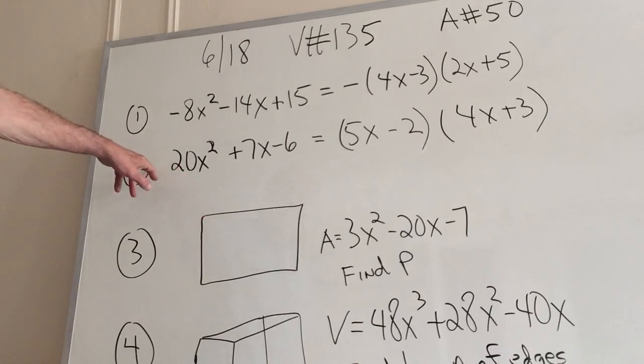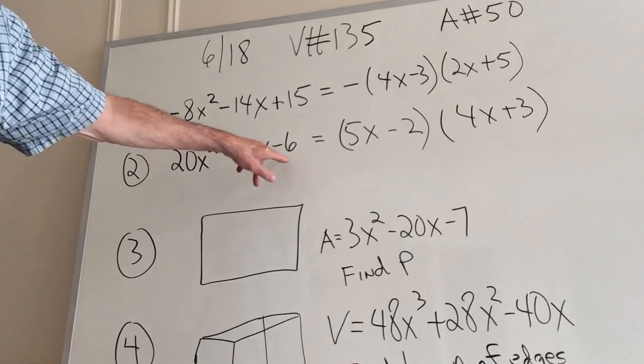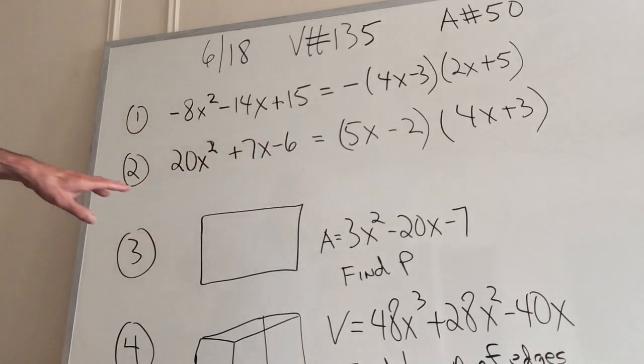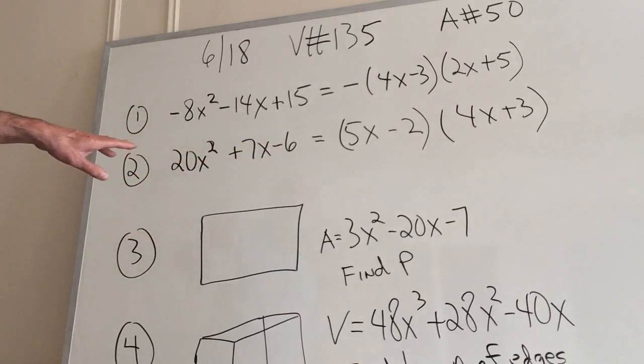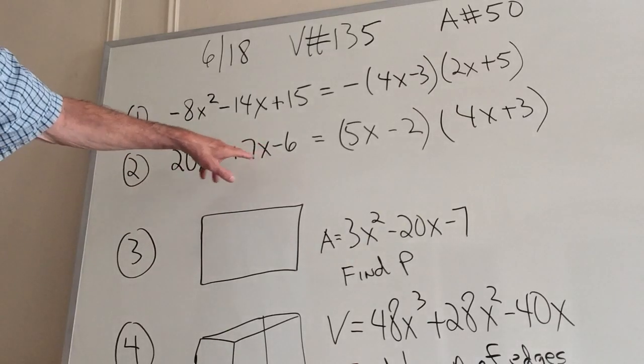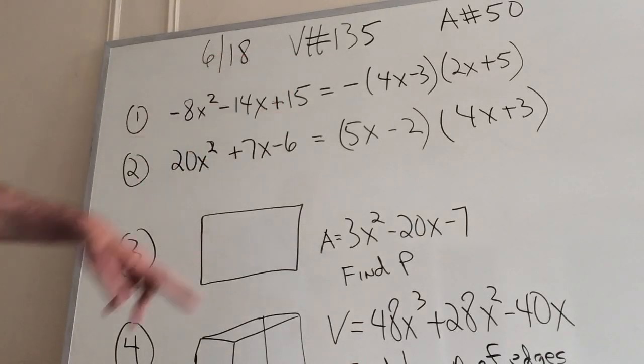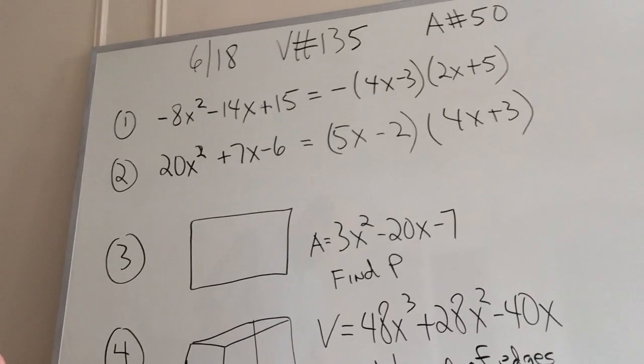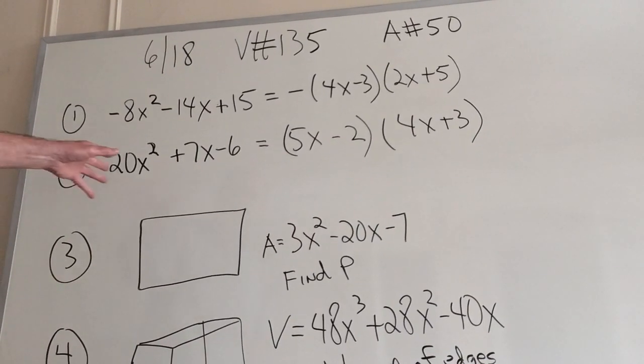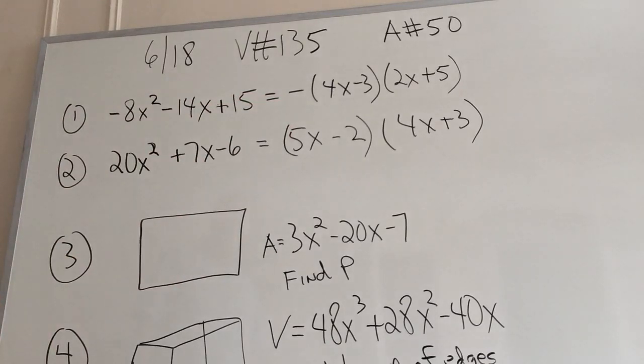again, the first term is positive. The coefficients are co-prime. I found the key that worked when I did this math. It was a -120 and +7. And I worked it out over here. And again, there you go. The trinomial being factored into 2 binomial factors, okay? All right. So those are the answers there.